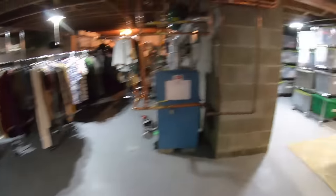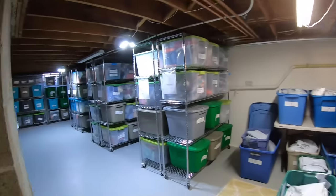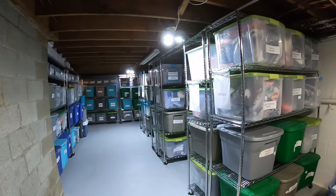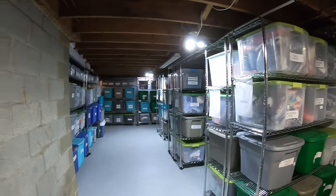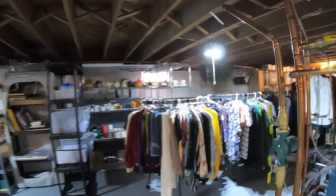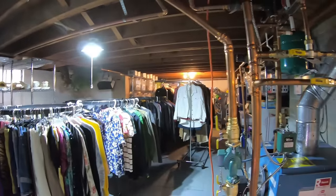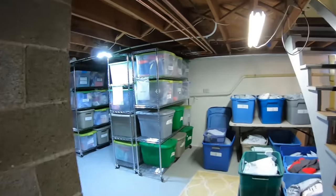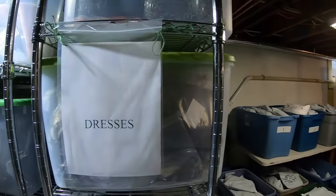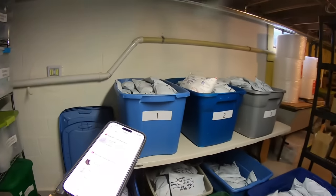So I'm going to grab my phone. We're going to go back over here. I am so happy. Can I just stop and say I'm so happy I pulled the shoes out of here? They were blocking the light. And sometimes it takes me a few minutes to catch on to what system is going to work better. But like I said, with wheels, I'm always moving everything around. And I love it. All right, dresses are here. Are you proud of me? I'm not being as chatty as I normally am.